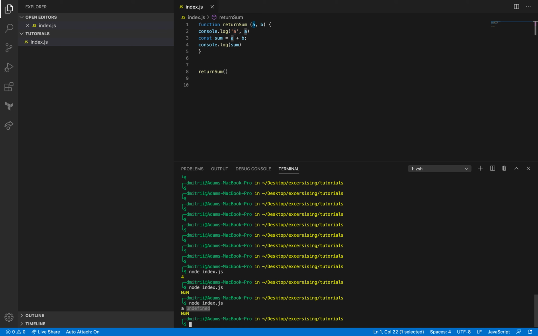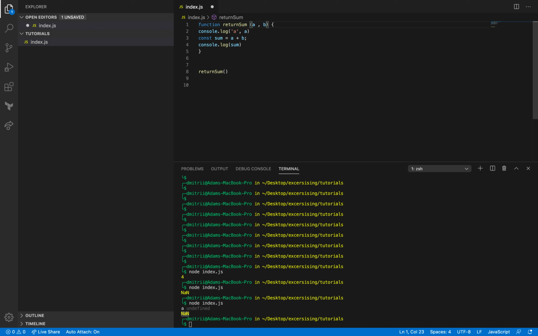Later on, if a is undefined and b is undefined, and you try to add these two undefined things, you come up with NaN, not a number. So essentially, it doesn't make any sense, and we came up with a result that doesn't make any sense to our program. And in order to avoid that, you should remember that this is the default JavaScript behavior. That's why JavaScript has a solution.